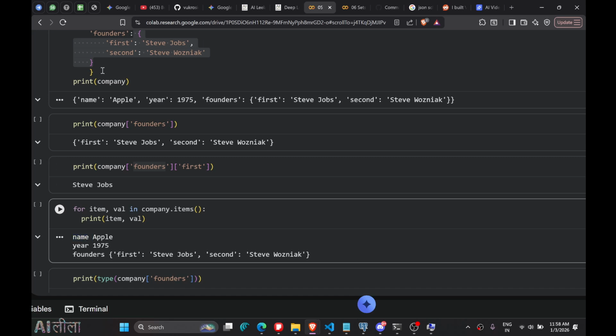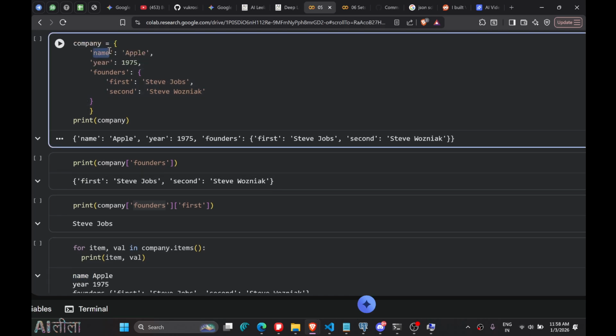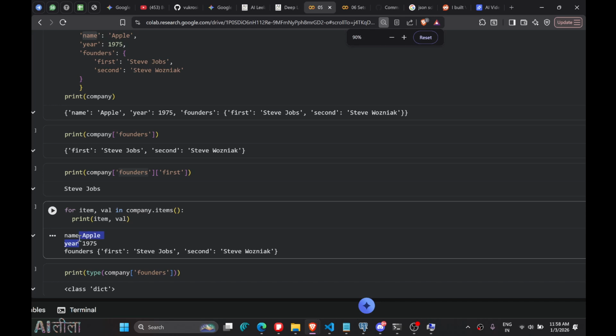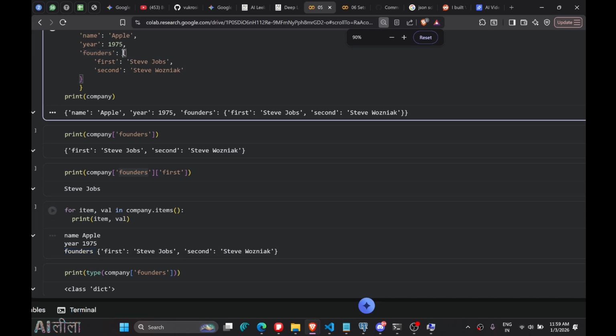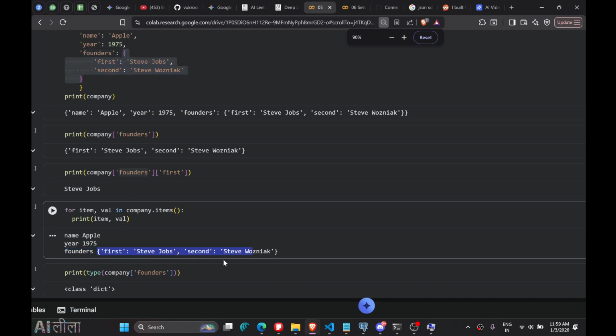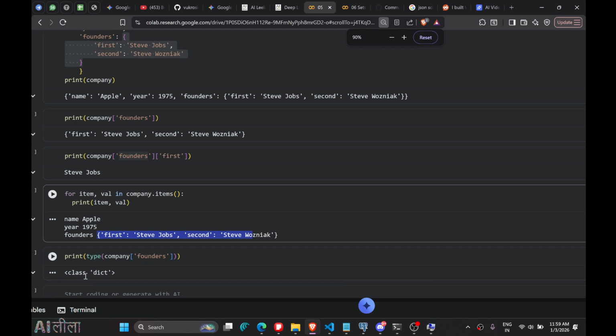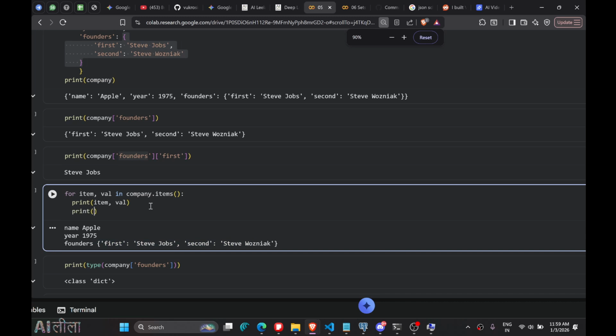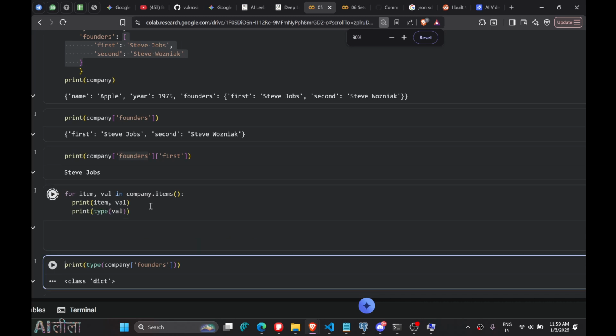And then for item and value in company.items, so we are printing separately. So this name and Apple we printed separately. Then year and 1975, and then the founders, and value for that is this entirely. So that value is printed as it is. And then that value, we are again cross checking that it's of a class dictionary. So we can here just do one more thing, print type val.